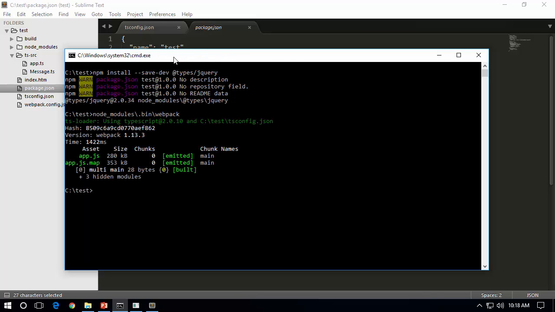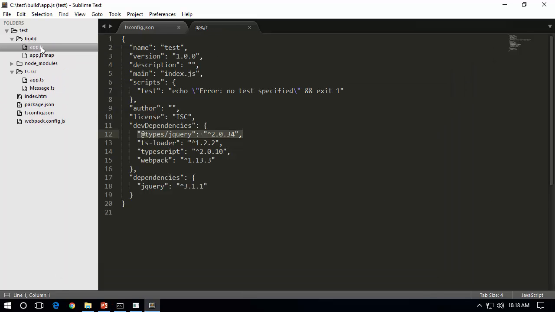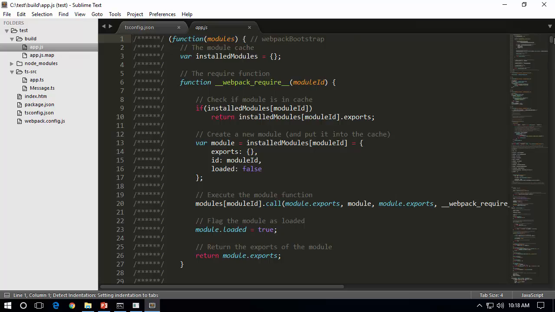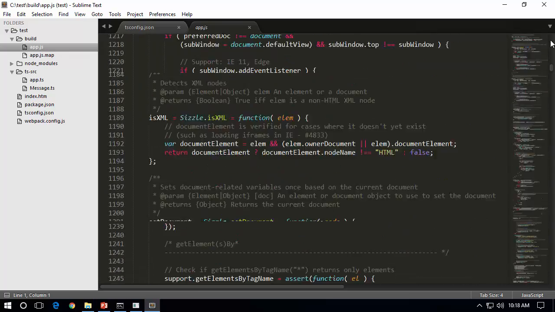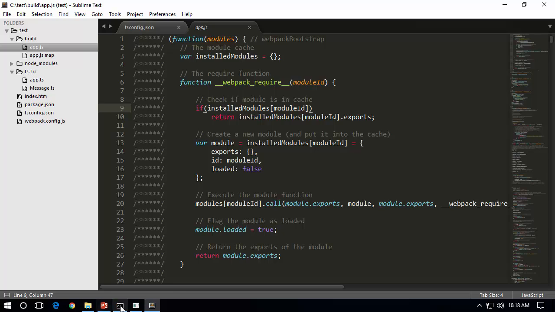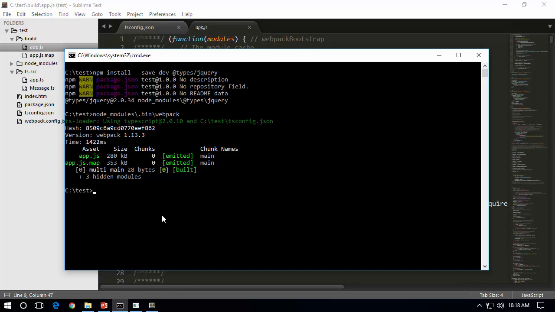And see, it has got app.js automatically compiled. A new build folder has been created, and if you open app.js, it still has thousands of lines, because it included jQuery right there. And we do not need to configure any typings or index.d.ts or whatever. So they made it pretty simple and straightforward to work with type definitions from TypeScript 2.0 onwards. So let me clear everything.